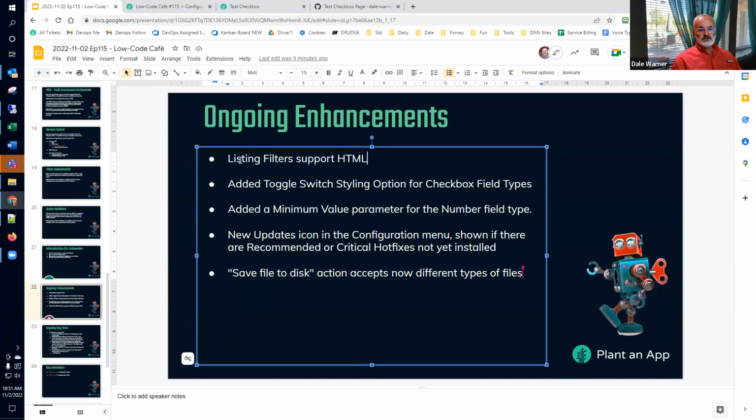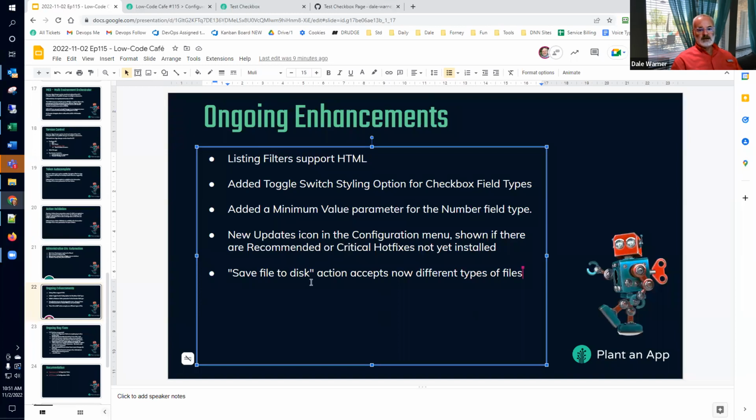So those are two of the ongoing enhancements. Some of these you've seen in hotfixes in 1.22, but there's a minimum value parameter for number type fields. We have critical hotfixes, and if there are recommended hotfixes, you'll see those.